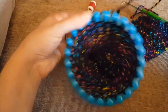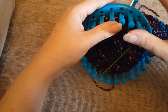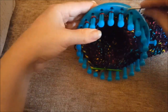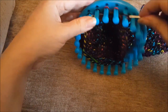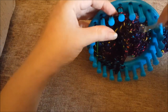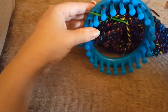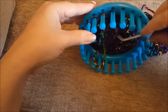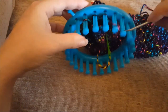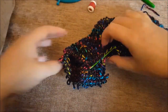Okay, once you're at this point, where we've done that little drawstring cast off around every peg, we just need to take it off the loom. Now people, if you've done knitting with me before, you'll have heard me say this, but people do tend to panic at this point because it feels as if the stitches are very loose when you're unhooking them like this. Don't worry, it's fine. It will all come together. It will be fine. Okay. And that is our sock off of the loom.